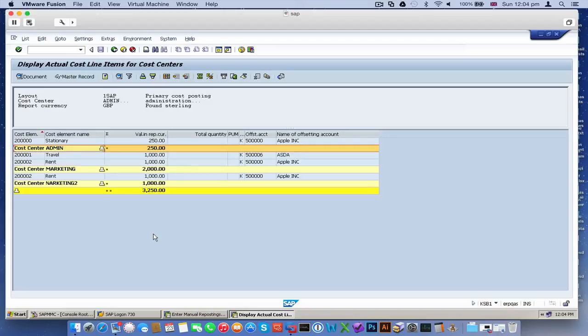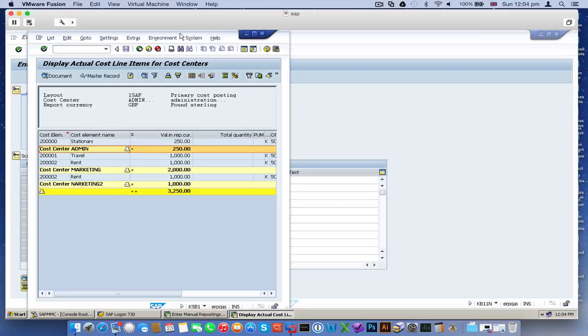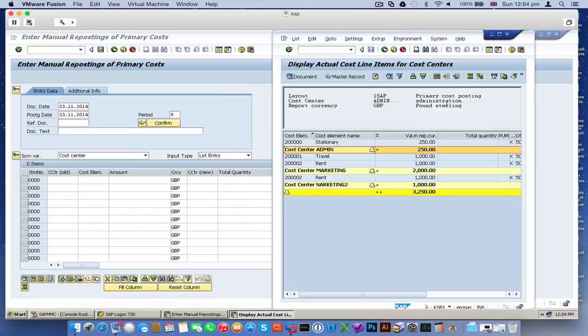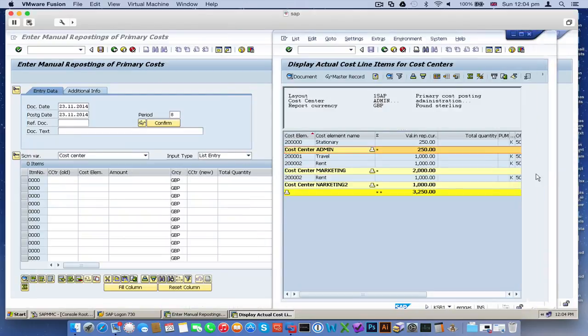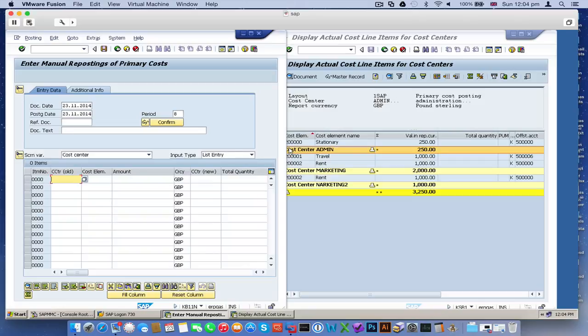So have you made a note of three things: amount, cost element, and cost center in one of your entries? Yes? Avnish? Cost center marketing. Tina? Yes. Okay. Now, where is the cost center marketing? For advertisement, the old cost center is advertisement. The one which you have made a note of, just select advertising as that cost center. Cost element, marketing.